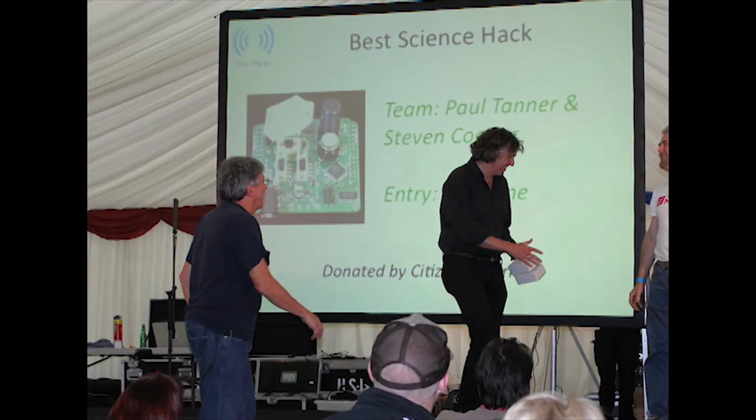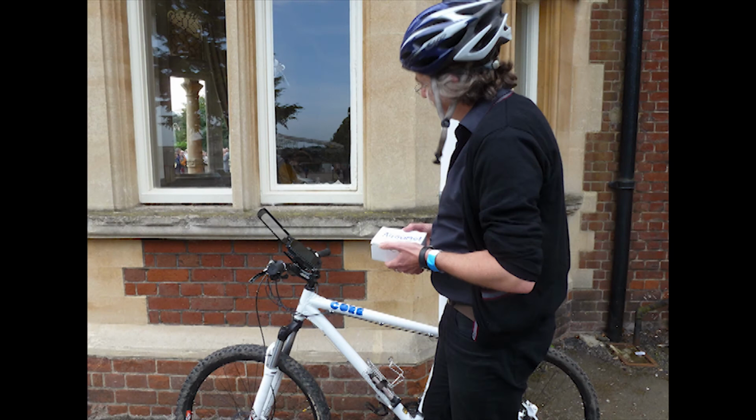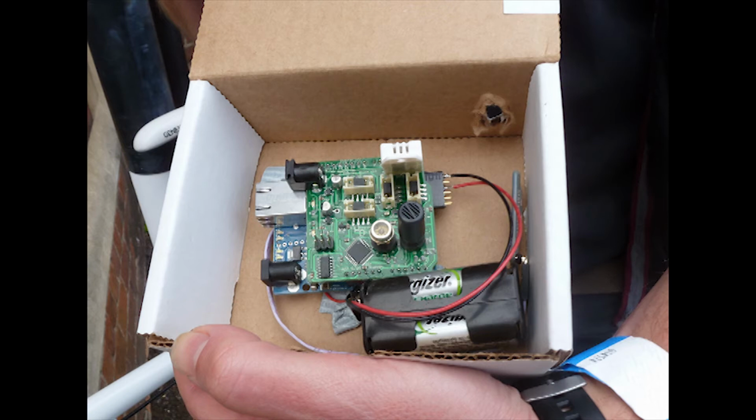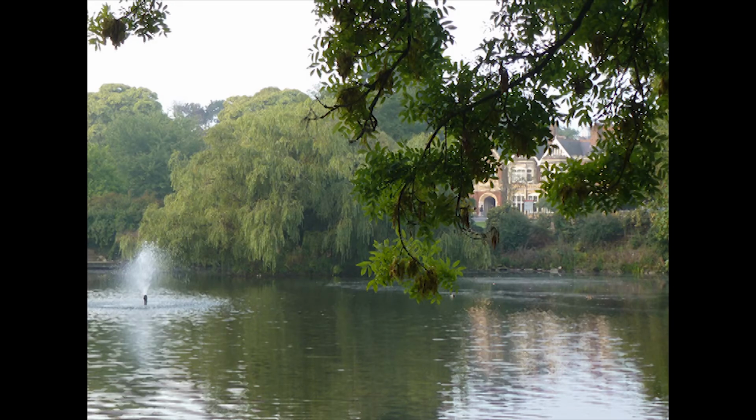Green hacks has always been a theme, and I think we're going to see some of those. I have been cycling around the stinky parts of Bletchley, testing our air quality meter, which is mounted on our bicycle. So we have here a Bluetooth air quality sensor. The Bluetooth then transmits to our mobile app, mounted on our handlebars here, which then submits the geolocation and the sensor reading up to the cloud, and then it can pull it back onto a heat map showing where the areas of pollution are, and you can take evasive action if you want to cycle a nicer way.